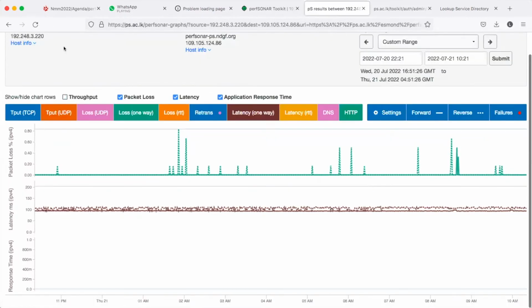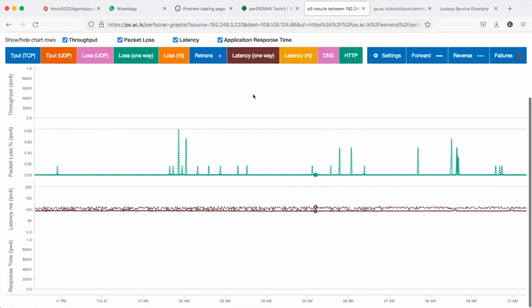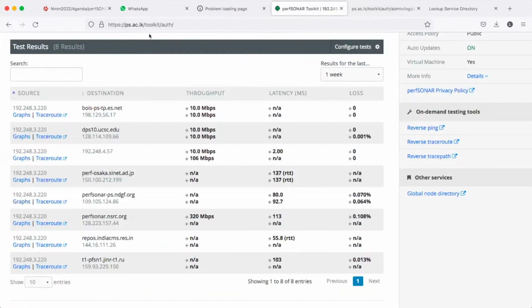That's throughput. We can deselect throughput, or we can select throughput test, throughput traffic, throughput results, and like that we can select or deselect other measurements also: packet loss, latency, application response time. So that's about graphs.